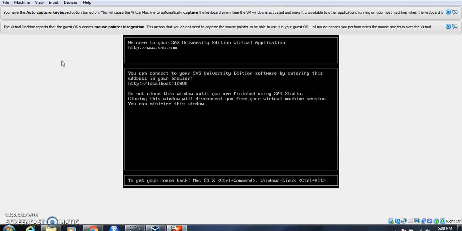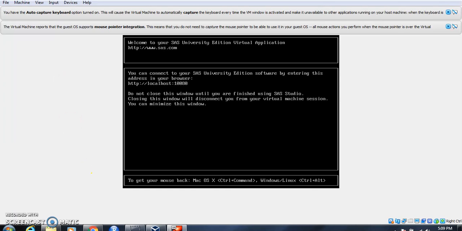And now you can see I've got the welcome message right here, which says welcome to your SAS University Edition virtual application, and you can connect to your SAS University Edition software by entering this address in your browser. It indicates clearly what you would need to do next, and if you follow that, I'm sure you'll be able to get across to your tool. So I'm going to follow the same.